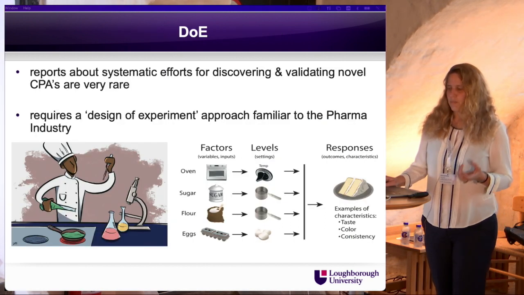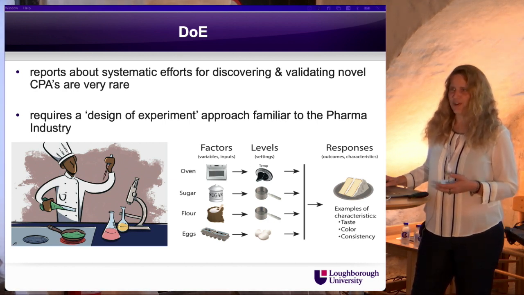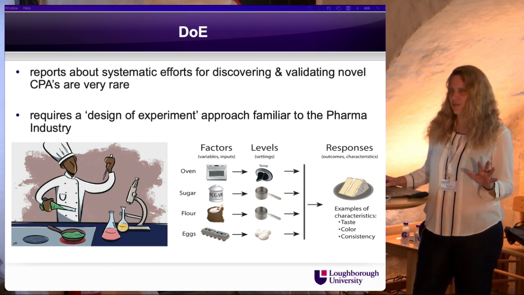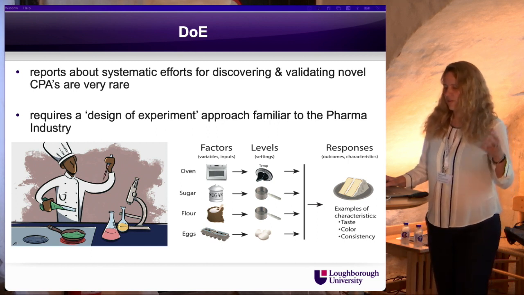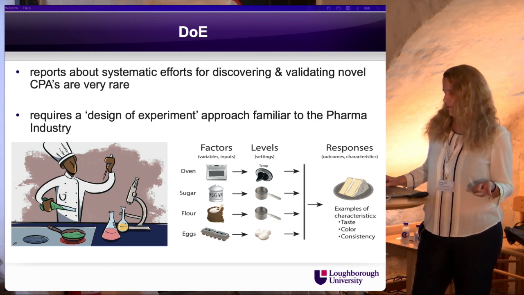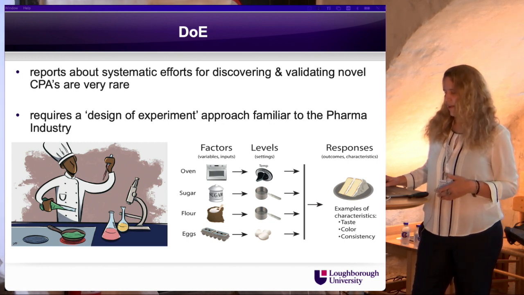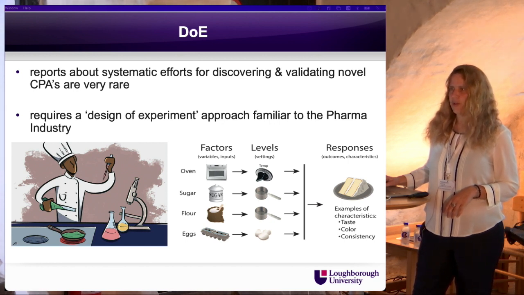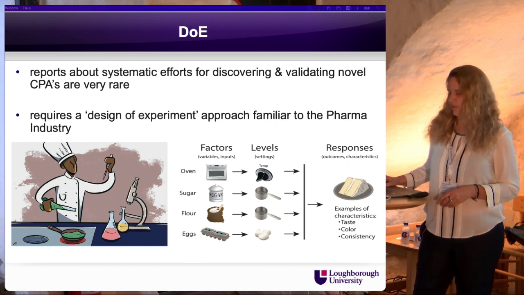So to do that, we in my lab did the design of experiments, something that for the drug field is kind of really old hat. It's just a way of thinking about how you want to develop your product. You look at what factors you want to measure and what levels you need. Basically you make long lists, and then you apply statistical software to see what combinations of factors, in what concentrations, you should be using.